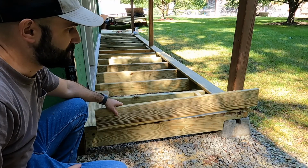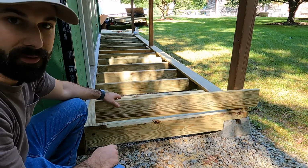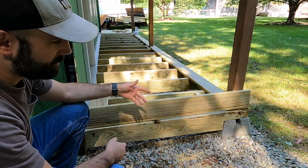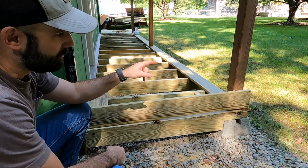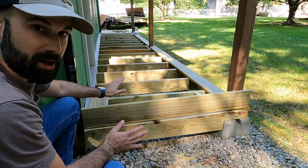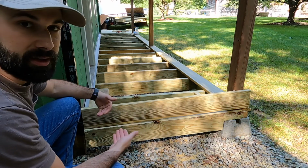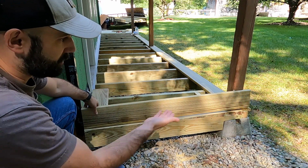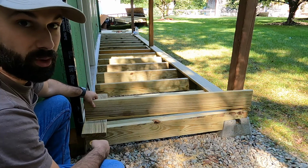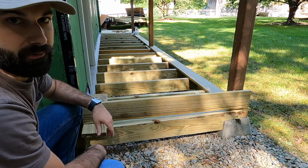Here's another quick little tip. So I need to scribe that column over there onto this board, and I'm going to have a 45 on the end of it. If I just put this board right like that and scribed it, it would be close enough for a deck, but the cut would be on an angle because the board is sitting on an angle. So when you're scribing anything, you always want to have the length of what you're scribing to be perfectly perpendicular to what you're scribing it against. So I'm just going to take a piece of deck board matching the width of the board on the other end, place that on there, and now I can go ahead and scribe my line and I'll have a perfect fit.